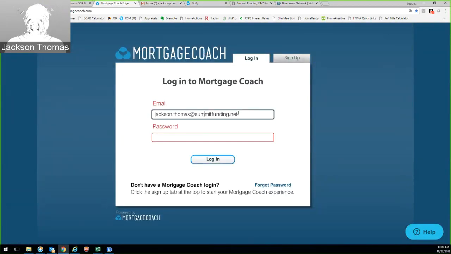Okay, so my login is jackson.thomas@summitfunding.net. The password is 108K08K1. I'm going to go ahead and... So should I? Because I don't have my own. Yeah, use mine. Okay. Okay, so Dylan, Edge user. The website is username, and the password is 108K. All right, so I just emailed that to you. Then you log in. Okay.